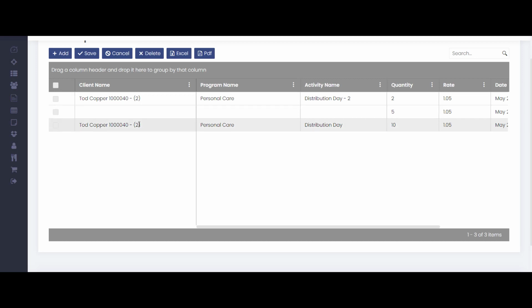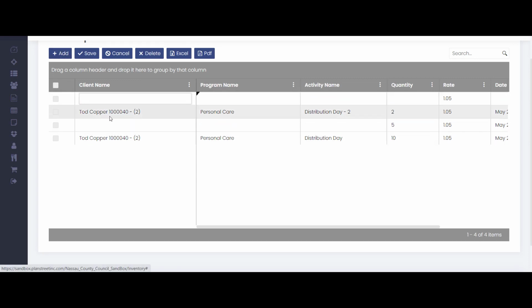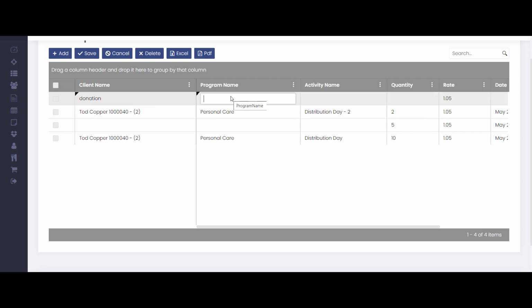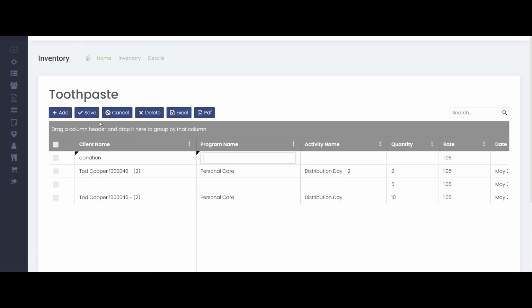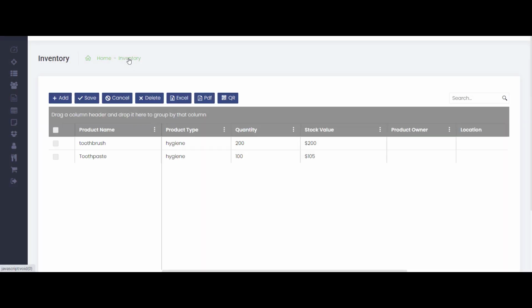So you don't have to track these through the activity cards themselves. If, for example, I wanted to add something directly to this, I could just come up here and click Add. I could put donation or something in here, and you can go through and do a manual entry as well. So it doesn't have to be just through the activity cards. And again, all of these items are exportable out to Excel or PDF. So it very quickly gives you the ability to go in and see how much the quantity is, see where it was, and be able to track exactly where your inventory is going.